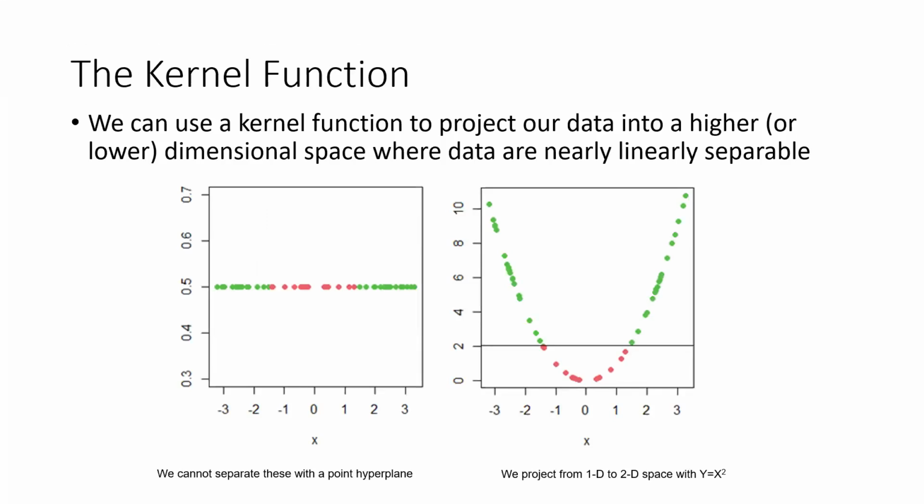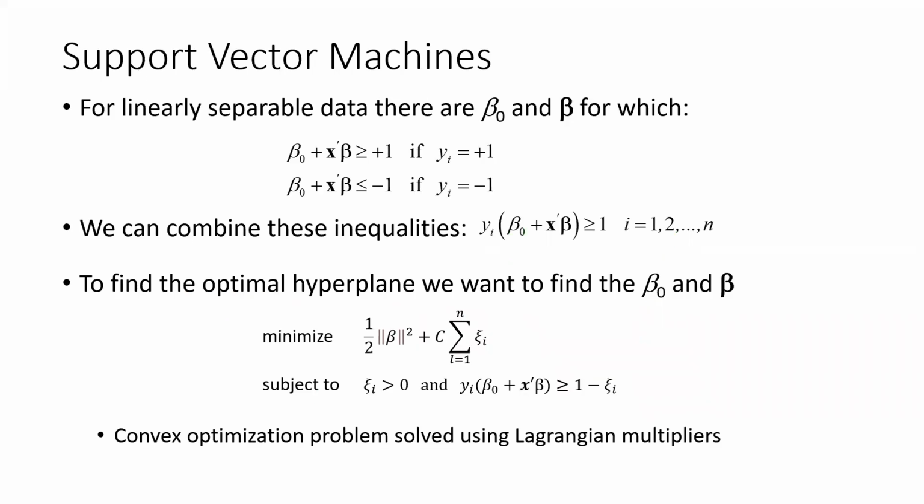Just to give a quick example of why that might work. If we had a single feature X and our outcome Y is the red and green dots, so we have two classes, clearly there's a separation between our red and green classes, and it has something to do with X, but if we look at just the continuum of X, we don't see it. However, if we project X into a higher dimension, so if we square X, we can now draw a line that separates the green class from the red class perfectly well. So support vector machines operate off of this idea that there is some higher dimensional space that I can project into that will give me linear separation. So in that high dimensional space, I will have a linear decision boundary, but I'm going to project it back down into my lower dimensional space to look at.